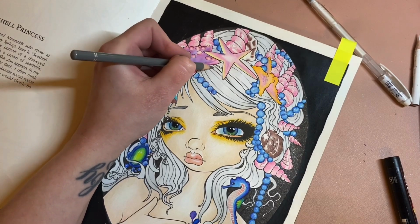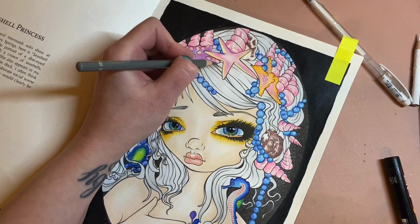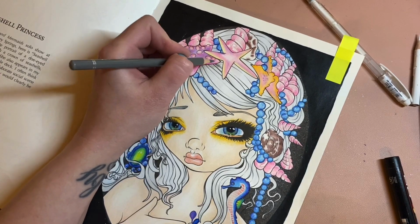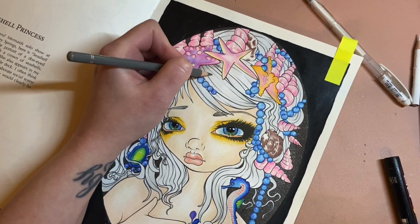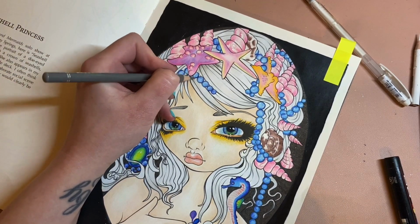Told you I wasn't the best at white hair, guys. Oh, if you've got any more tips, let me know. Comment down below if you've got tips for white hair, because you can clearly see I ain't got a clue what I'm doing.